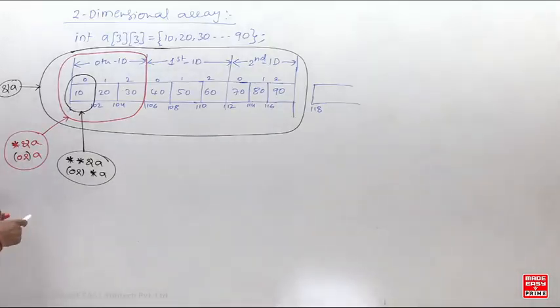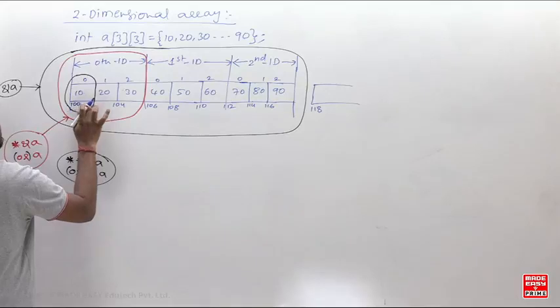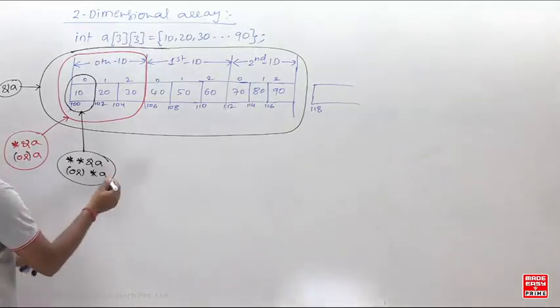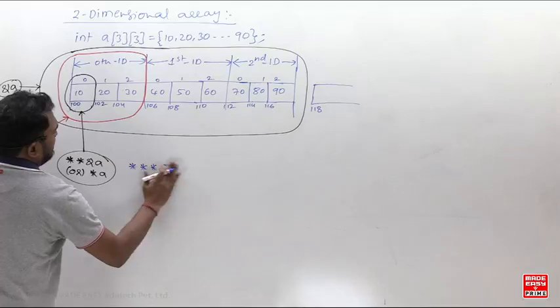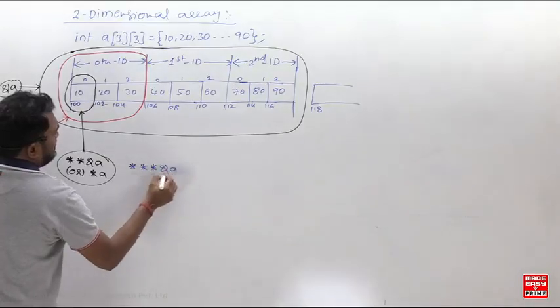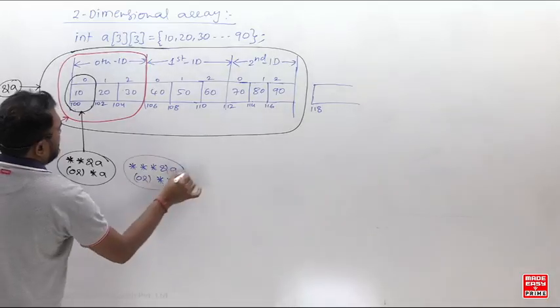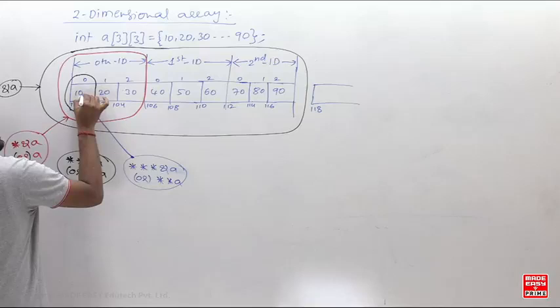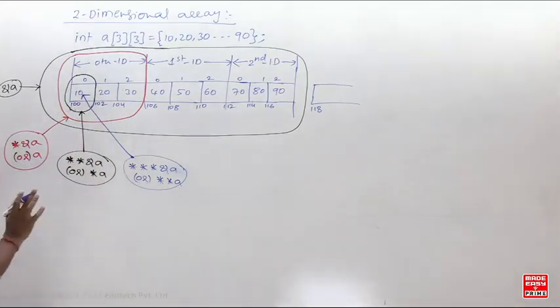Next, if I apply one more star, let's say this is 100, 102. Next, if I apply one more star, look at here. That is a triple star ampersand A, or double star A. So it is going to point to value. Now tell me, it is going to point to what? Value. Is that clear? So you have to copy the diagram carefully.